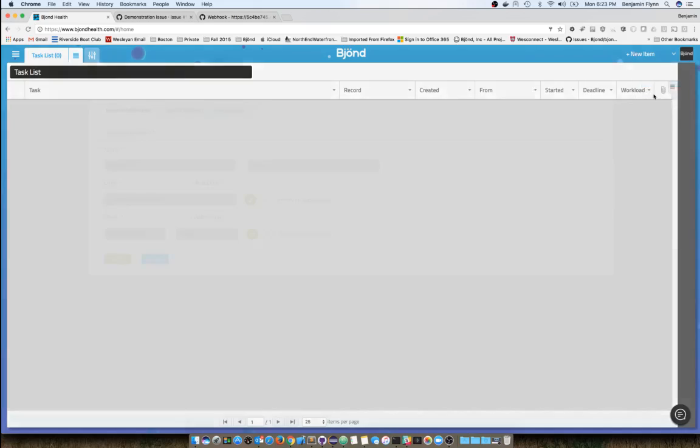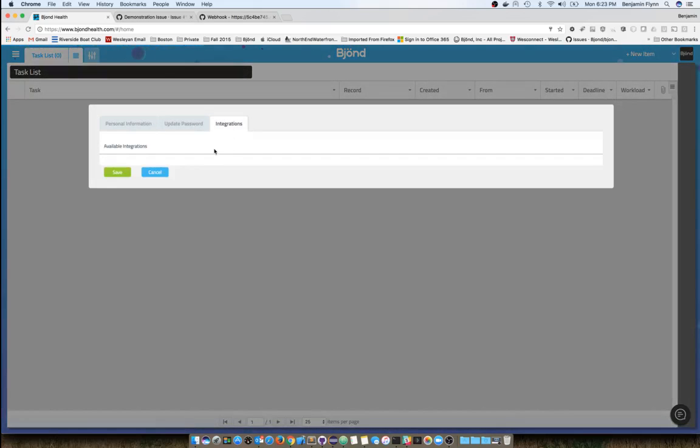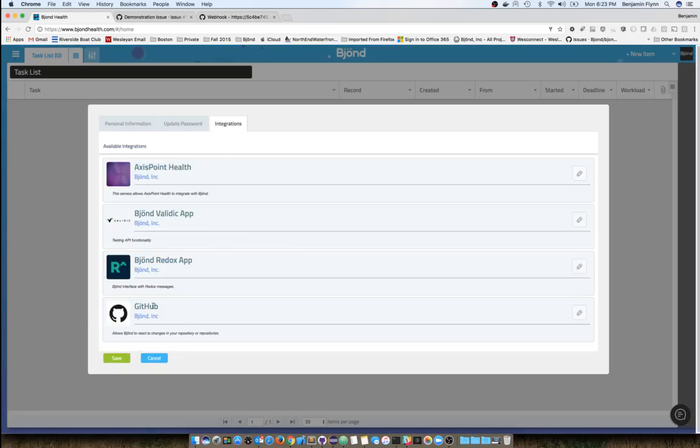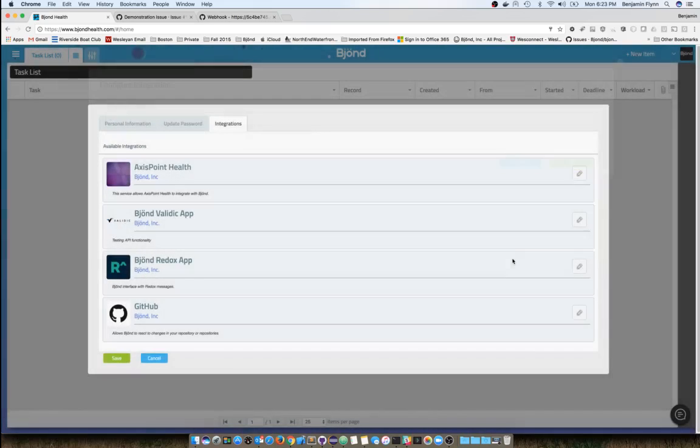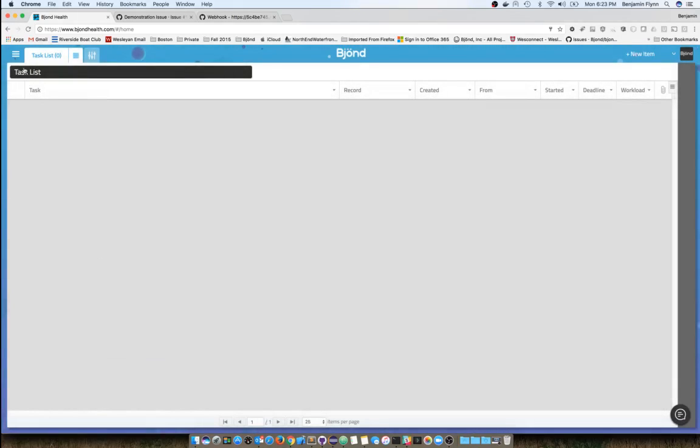So if you go to your edit profile, integrations, you see GitHub here. And so every integration can specify what it needs to configure. If you click this pencil icon right here, it's going to give you a field, and you have to type in your GitHub handle. So that's mine right there, bcflint2. Once you have that in place, the system knows when an event comes through to whom that is going to be referring. So once you have that in place, everything should just work.